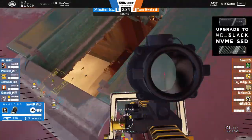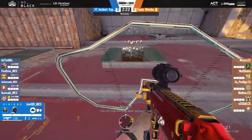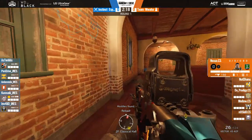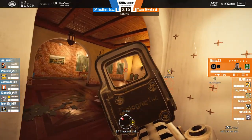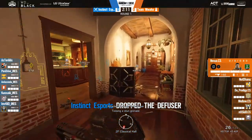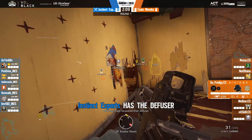Shots are already being fired. There's a Blackbeard on the 90 hallway window. But he's just trying to break some utility, or I don't know, maybe he saw an operator over there. There is somebody playing very close. That is the Goyo Nexus. There's a drone that has spotted him. He's got to be careful on this runaround that he's trying to make. I don't think he knows where exactly that drone is. That's why he's just going to have to fall back.